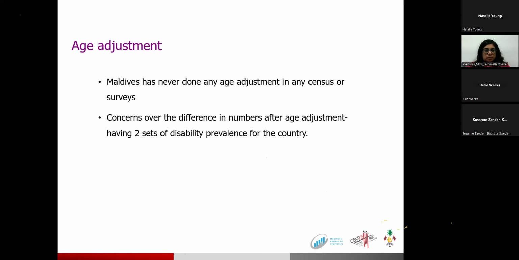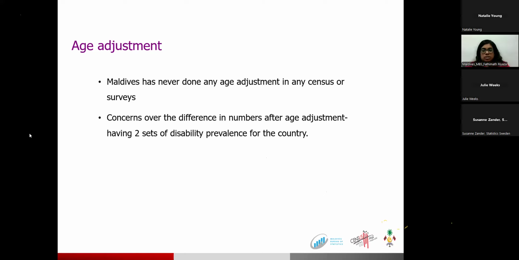So we were a bit concerned about doing age adjustment. The main reason was that the disability prevalence numbers we get by doing age adjustment are going to be different from what we have already published in our official dissemination. So that raised a bit of a concern among ourselves.